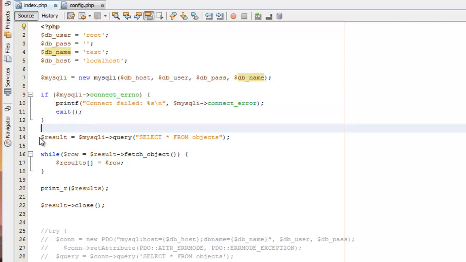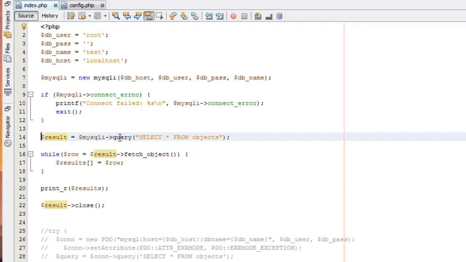And then what we're starting with new here is we're going to actually run a query on the database. So the method that you would use in this instance is the query method. So MySQLi query. And you can see our query here is we're just selecting all from the objects table. So we're just going to get all of the results from the object table.